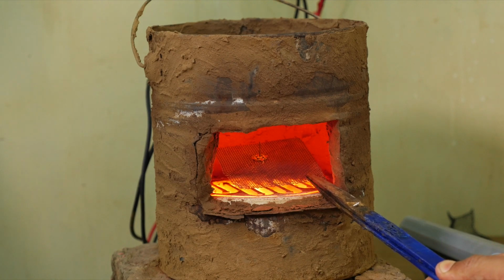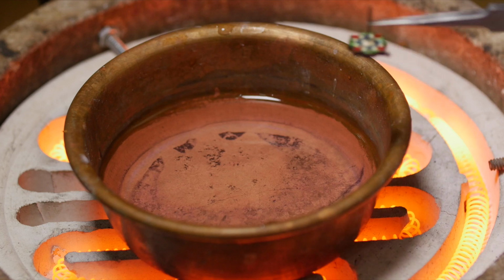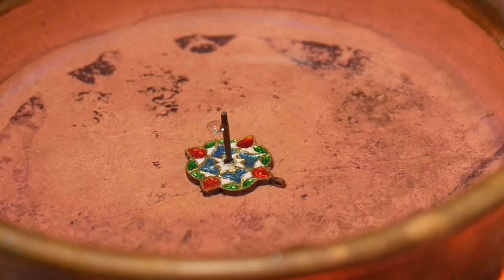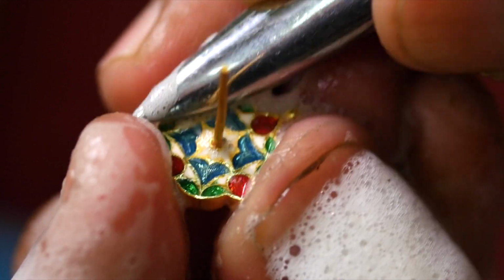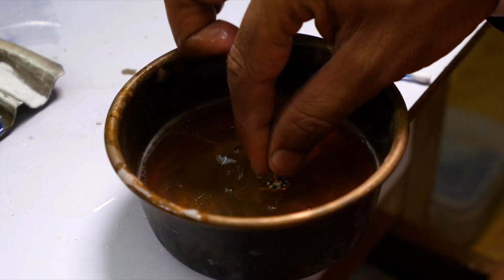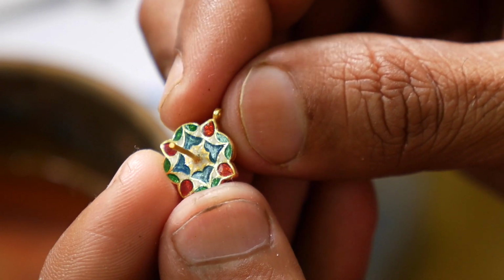The enamel is sanded smooth and given a final firing to gloss the surface. The piece is cleaned in acid. Then soapy water, and the exposed gold walls are burnished. It's now ready for the next stage, gem setting.